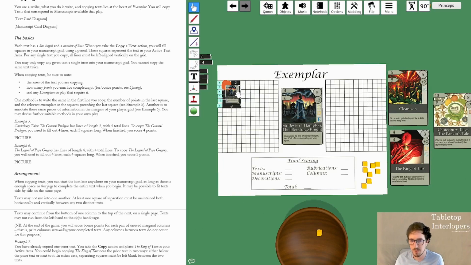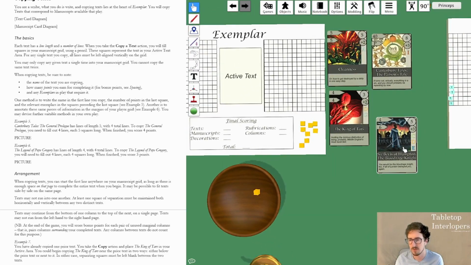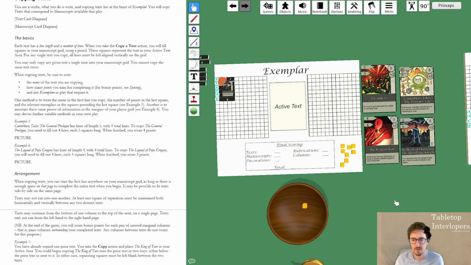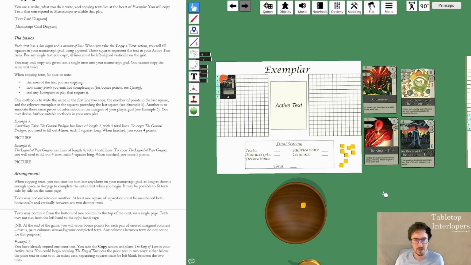The minute that you are done copying a text, it leaves your active area and goes into your set of available text that other people can borrow, right? So this is the first thing. When you finish a text, it's gonzo. It is no longer your active text. You're done with it. Someone else can borrow it.